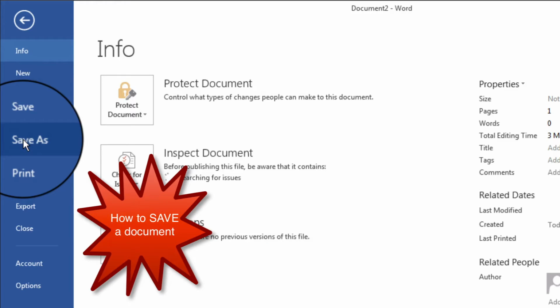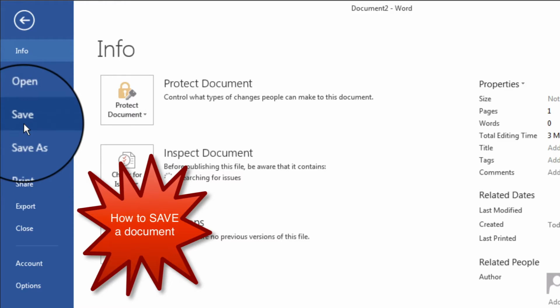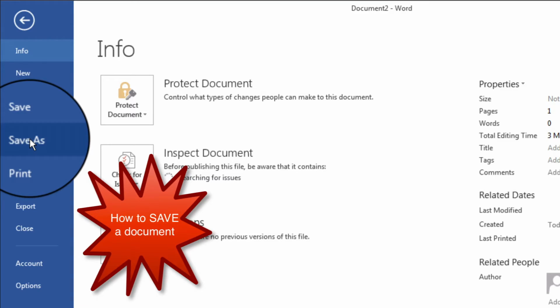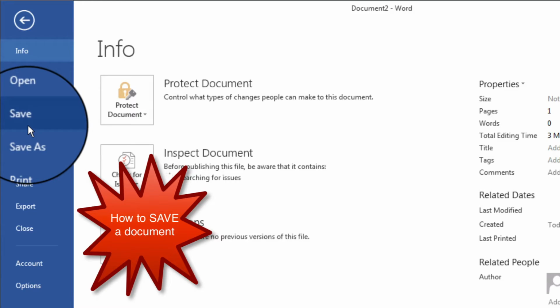If you look at the screen, you see Save, you see Save As. Save As is used to give a document a name. Save is used to save changes that are made to a document.